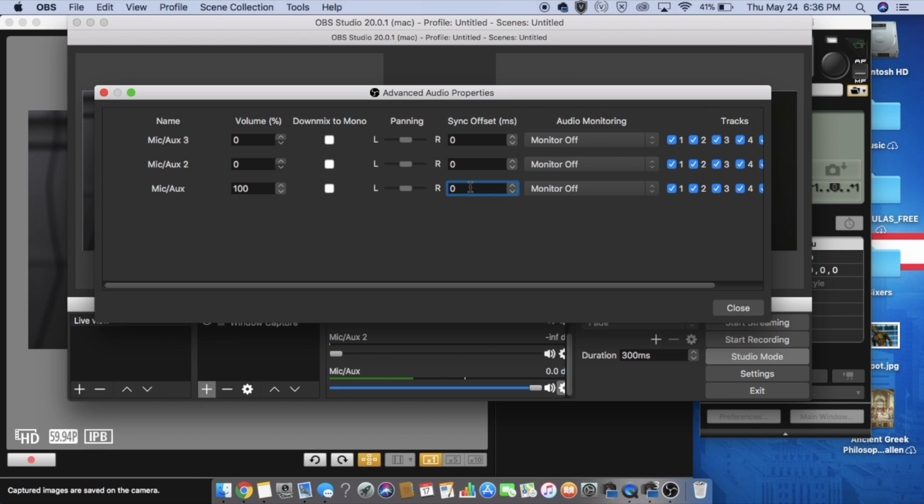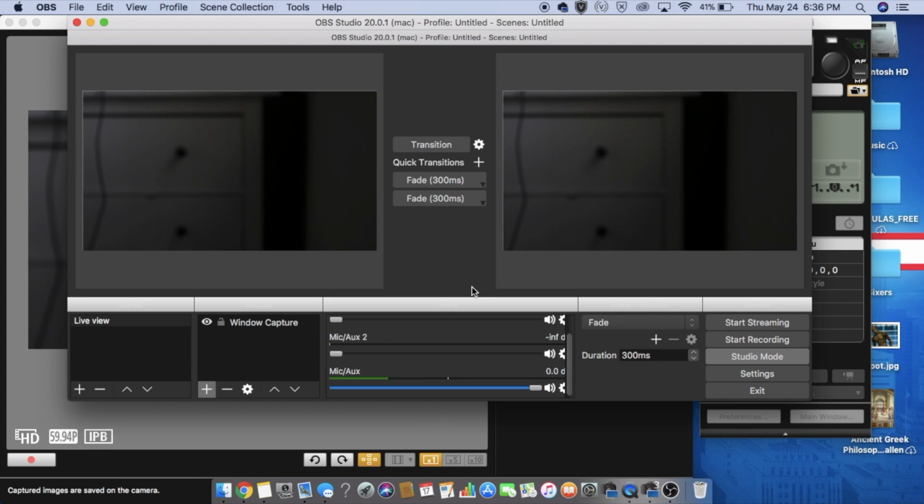I found that the offset is between 500 milliseconds to 1,000, so like around a second and a half a second. That's pretty much what that means. So I'm just going to do 750 for the purpose of this video. You're going to have to test this yourself. I'll show you how to do that in a minute. So 750, you can just X that out. It should be in. Yeah, that's pretty much it.